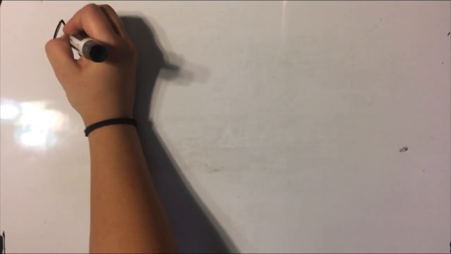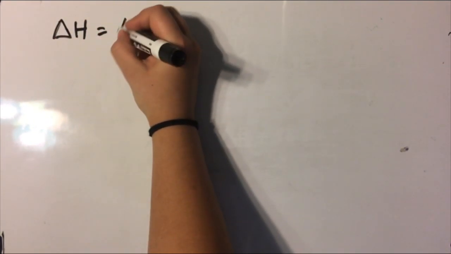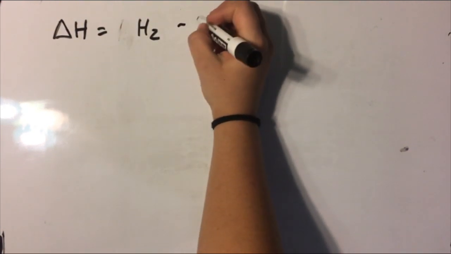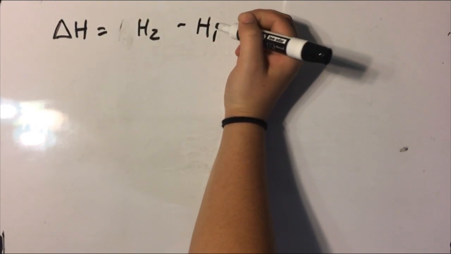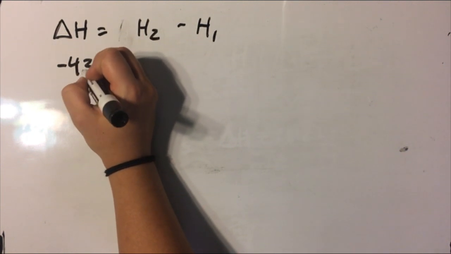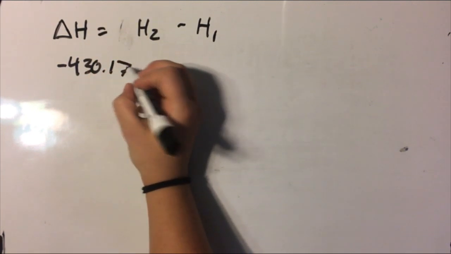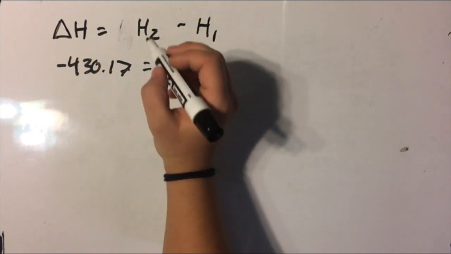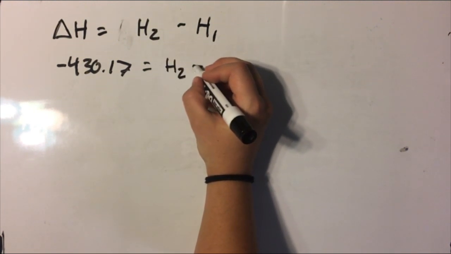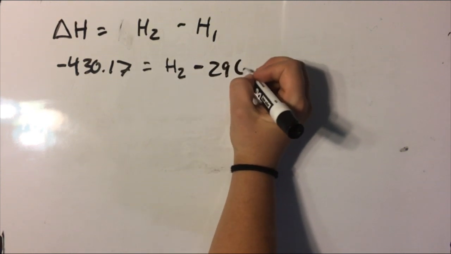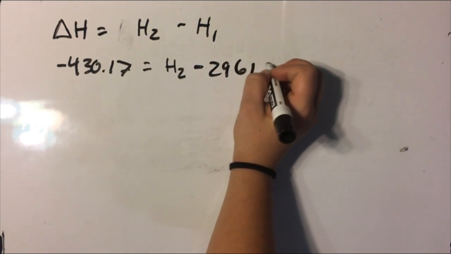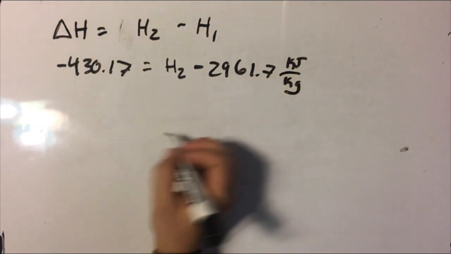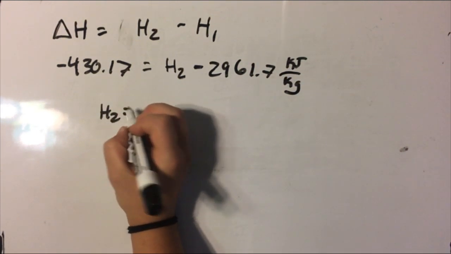So back to the equation, if I can write it correctly. So we have our delta H value, which we just calculated, and then our H1 value, which we got from our steam table. So we can plug those numbers into the equation, like so. All of them are in kilojoules per kilogram, and get our H2 value.